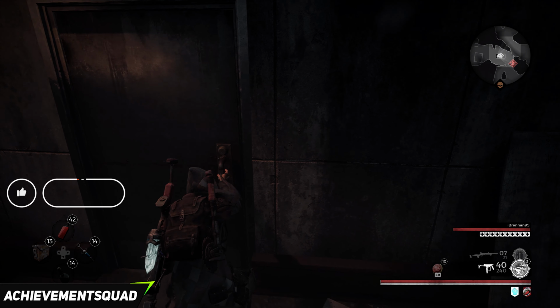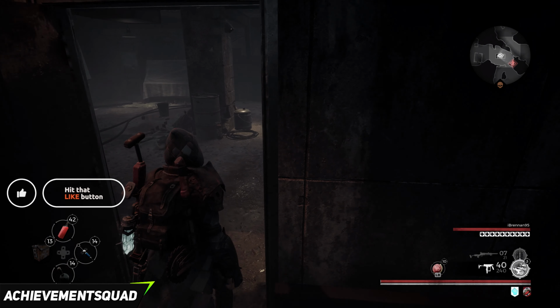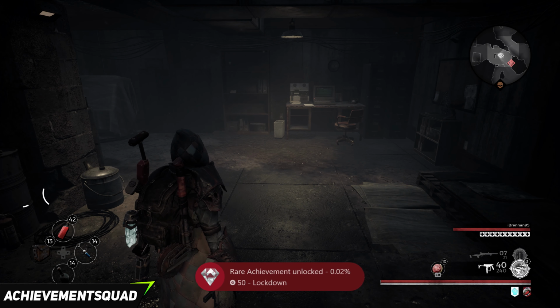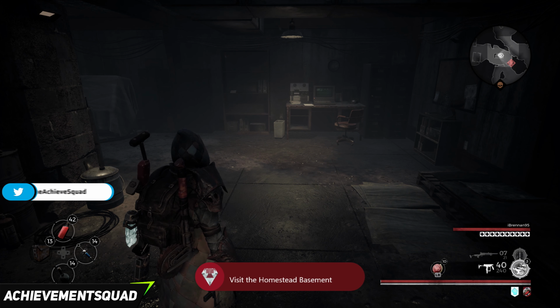This is going to open up the door, and you want to walk inside, and you are going to bag yourself an achievement. There's also some good loot in here, which I'm not going to spoil for you, but make sure you pick up this room and clean that out.